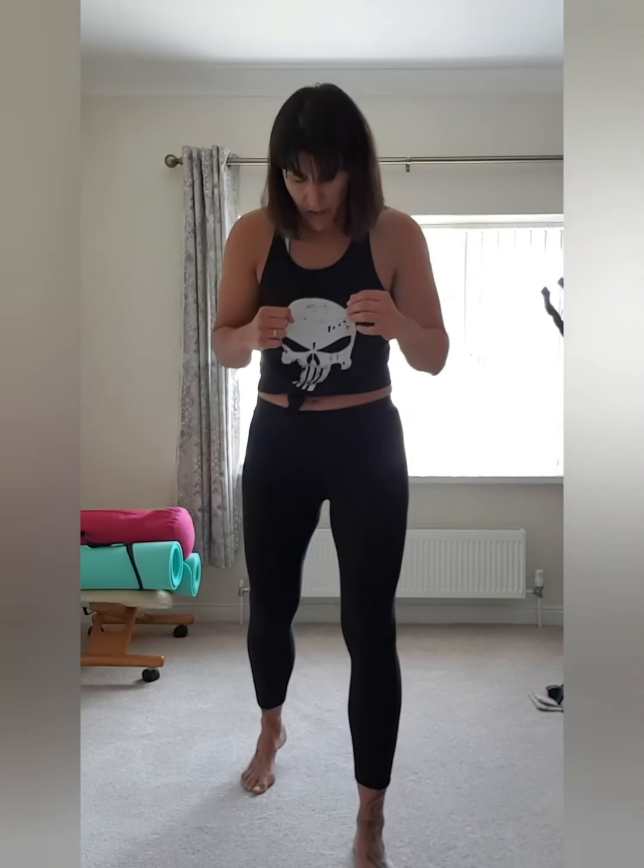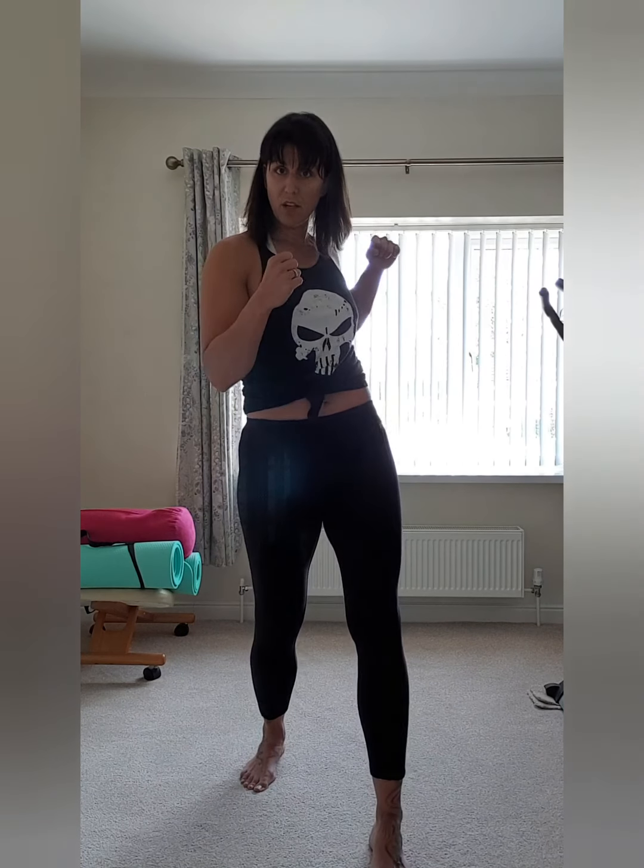So I'm going to start off in my orthodox stance. Now, what I want to think about is these hips. The hips have to move. I don't just want to use my arm to punch. I need to be able to engage all my body into this to get the power. So as I start to think about throwing this jab, notice how the hip drops. My back knee's already starting to move, my back foot's starting to drop through. So now I've got this natural position where my hip is dropping through. Notice what's happening with the shoulder. It's pulling back. I haven't had to pull this arm back. My body is bringing the arm with it in a natural position. From there, I'm going to strike out nice and long and straight on that jab punch in front.